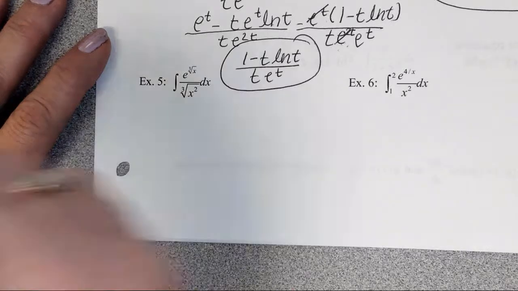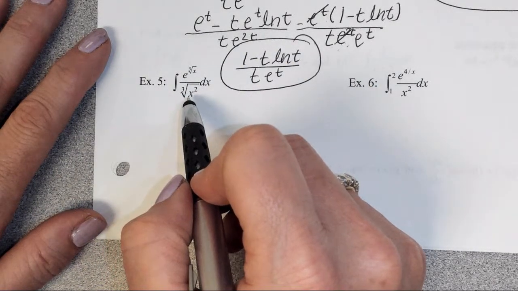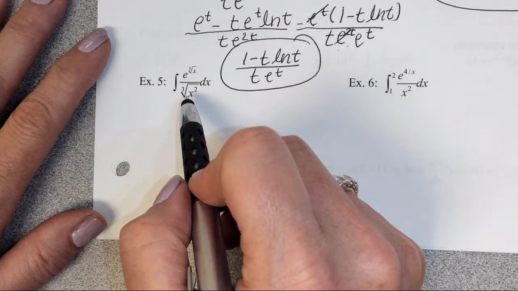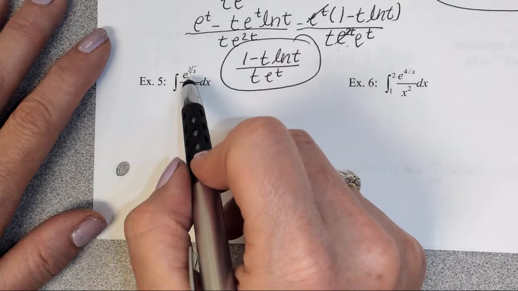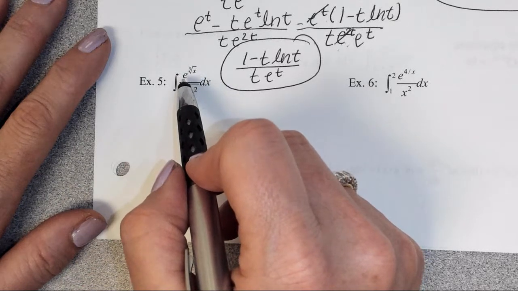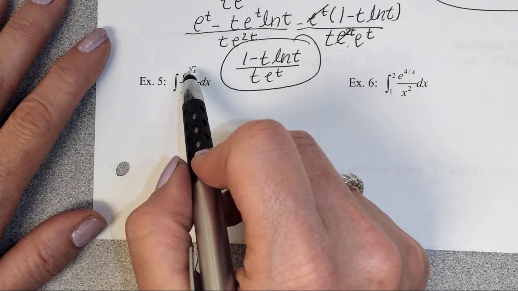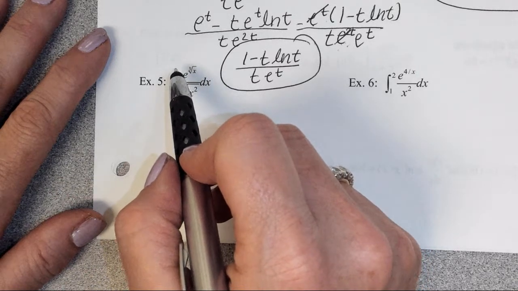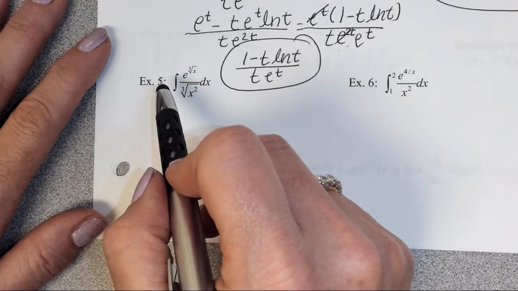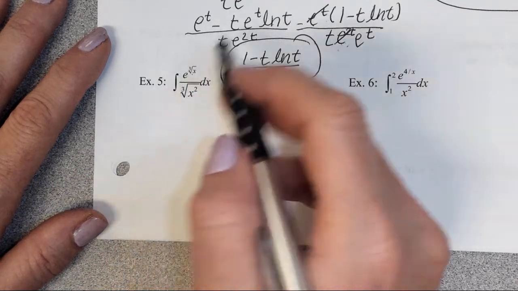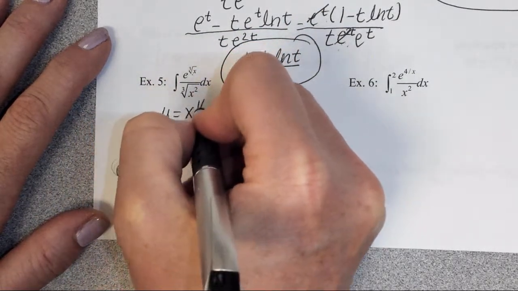You think the bottom? Let's think ahead. If I let u equal x to the 2/3, that derivative would be 2/3 x to the negative 1/3. If I let it equal the whole numerator, it's going to be e to the x to the 1/3, and that derivative would be e to the x to the 1/3 times negative 1/3. You know what I mean? It's not going to work. So u needs to be just that exponent.